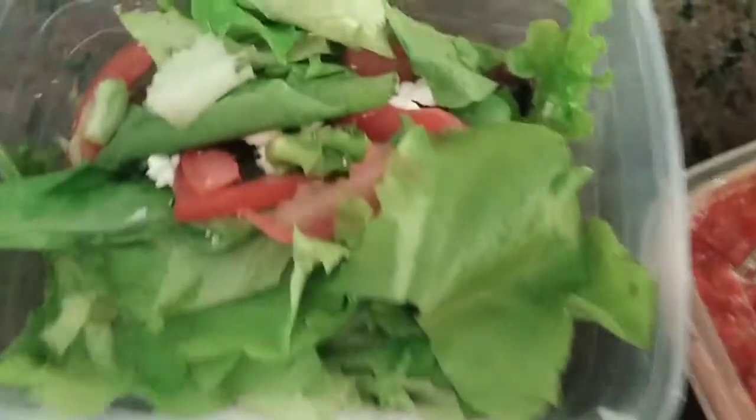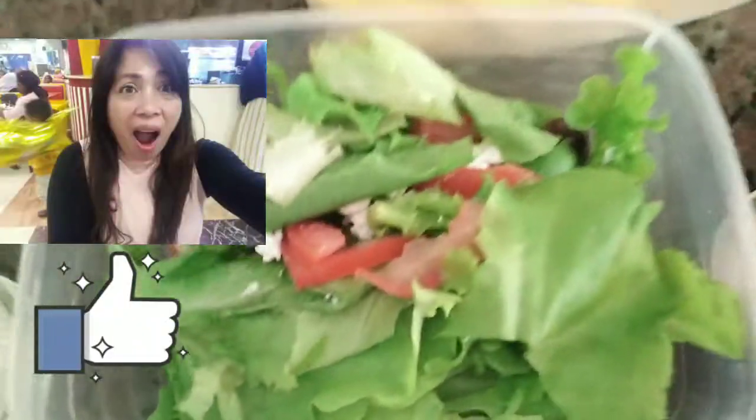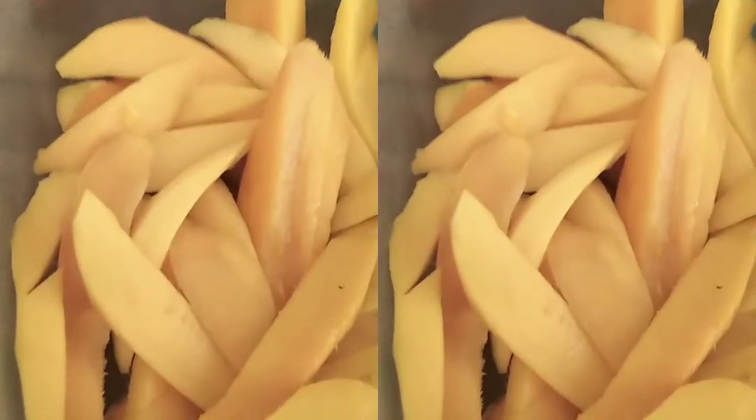So this is it, something that can be eaten for breakfast, lunch, and sometimes merienda. We are Asian, in the Philippines we do this. I won't be ashamed of sharing this, because this is the real life of being Bisaya and being Almas Bisaya in the Philippines. All right, so let's start eating.